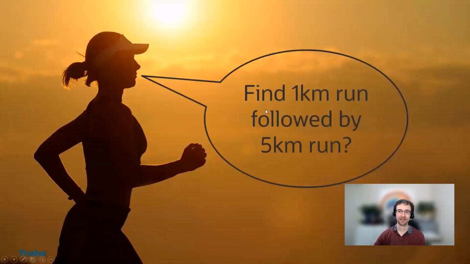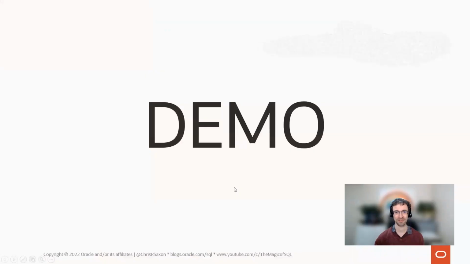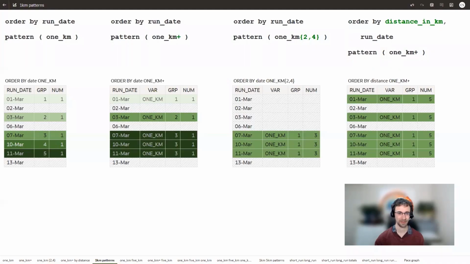So what I thought I'd do is keep it fairly simple. I'm just going to see, did I have a 1 kilometer run followed by a 5K run? Am I doing short runs followed by long runs, essentially? Super simple training program for me. I'm not going to get into more complicated things. So in order to analyze this, we're now going to introduce a second pattern variable. This is when things start to get a lot more interesting in terms of the capabilities it opens up. So let's jump back to the demo.